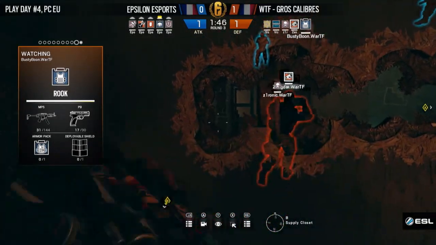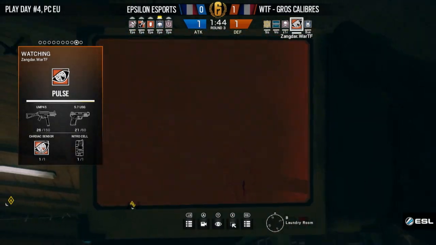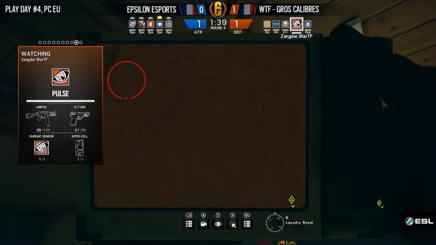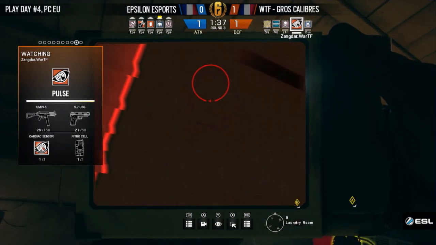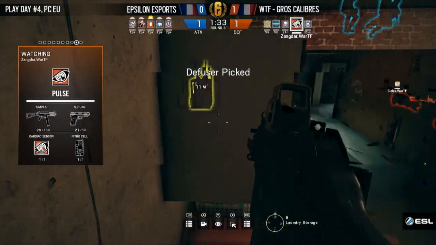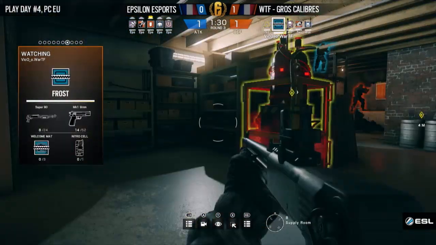Steve Baboon still making more kill holes downstairs. Zangdar now starting to realize that they are up top, using this heartbeat sensor to confirm it. And the C4. Attackers dropped the defuser. Player sitting right on top of the trapdoor shouts it out, but ultimately they didn't do anything about it.